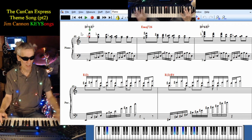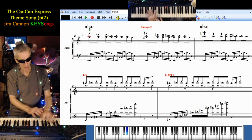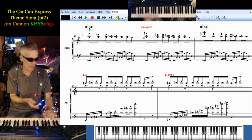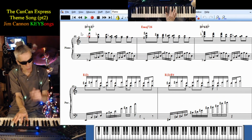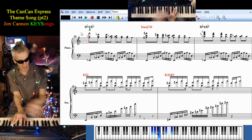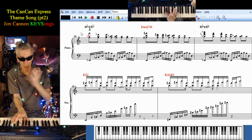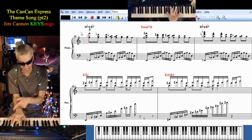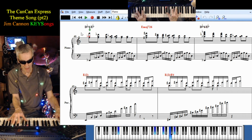Stay close, not going all the way up on the keyboard, and slow it down. E, and then switches to E flat. E major 7. Remember, there's no E over here because I'm just using the 2 and the 3 and the 5 and the major 7 with an octave around it, because I don't need the E letter name in the right hand part because it's in the left hand taken care of. And especially in this one where I have to have a D flat, a full D flat 4-note chord, E flat bass.